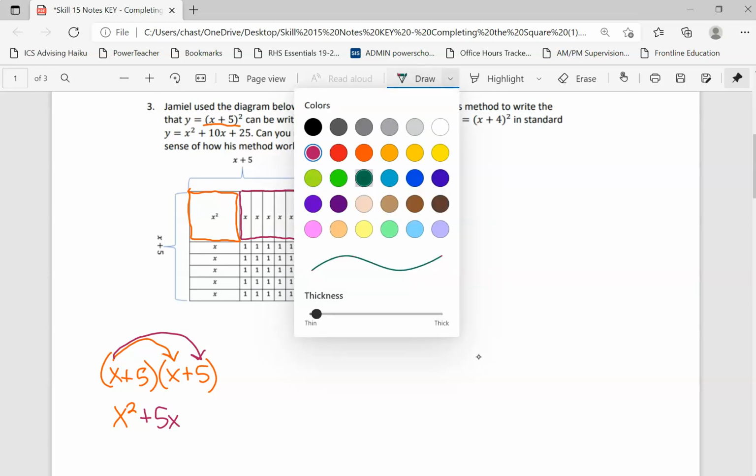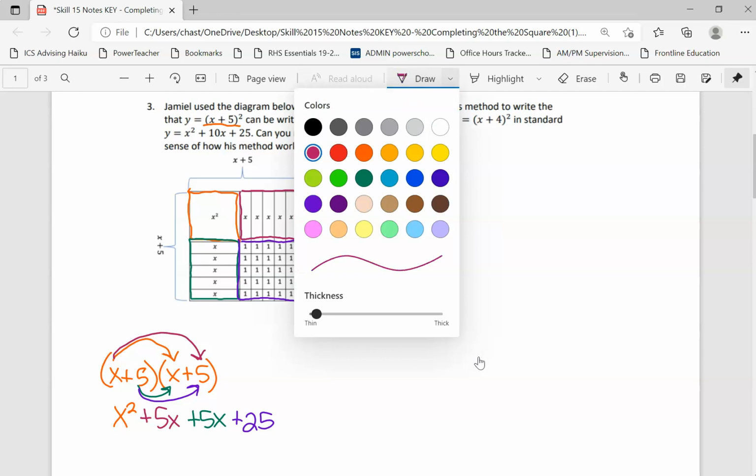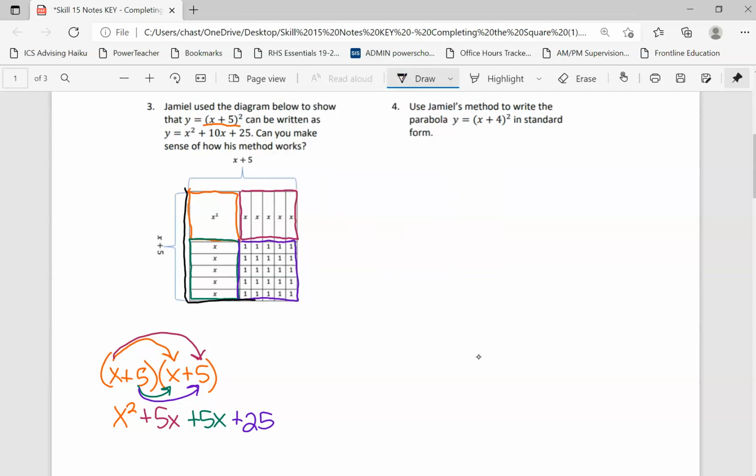And then we go to the next part, which is taking the 5 times the x. So that's going to be another 5x. That's going to be these rectangles. And then finally, we have 5 times 5, which is 25. And that's what all of these little ones are. There are 25 of them, 5 rows of 5. Okay, and so when we look at this shape right here, it is a perfect square. Its length and width are exactly the same. And so this is how we would visually think about a perfect square in algebra.